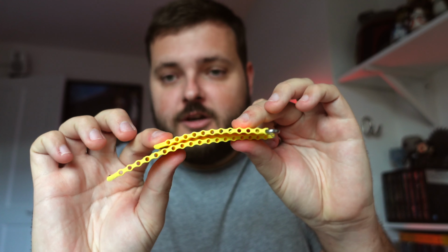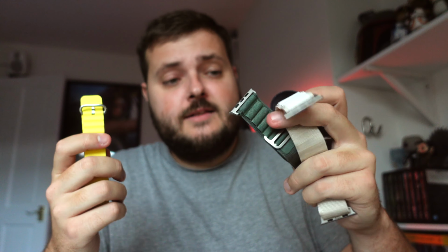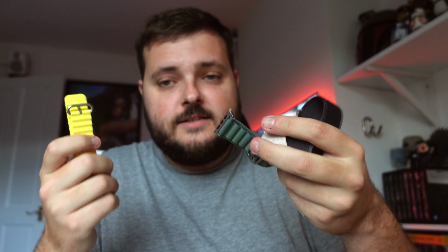I wouldn't use this yellow band as a direct replacement and go in the ocean with it. I would definitely use an Apple official one. But if you like this from a style point of view, then it's nice. If you're going to wear this not in the ocean, then maybe get this one. So 5 out of 10 I think is quite fair. So overall, all of these Apple Watch Ultra bands I think are pretty good. They're all good fakes. They're all really, really good. Like the best ones I've ever tried.